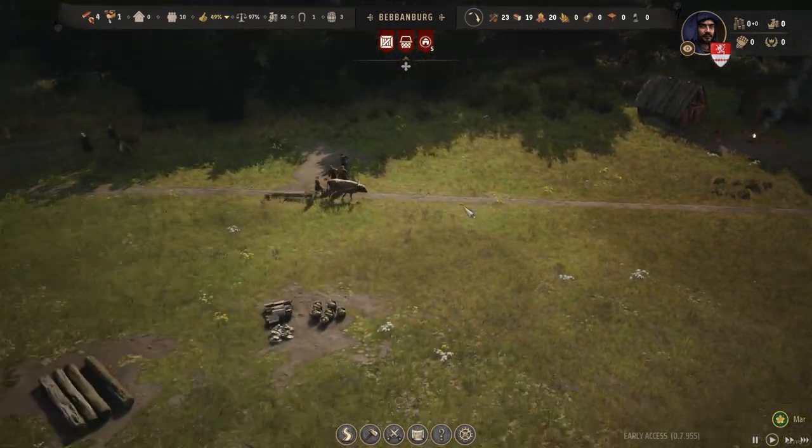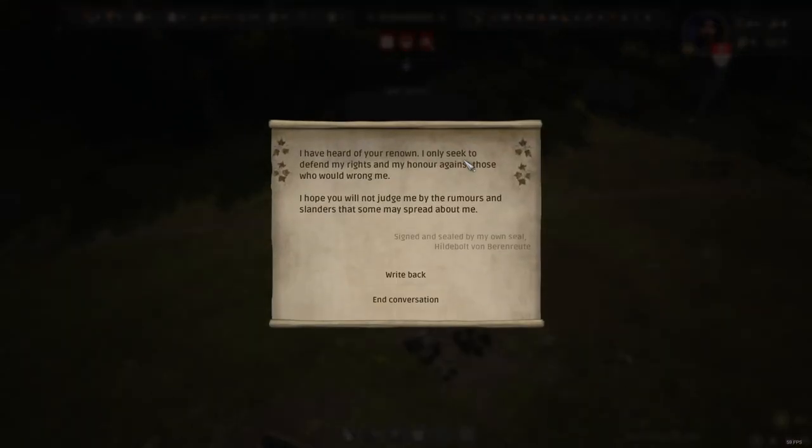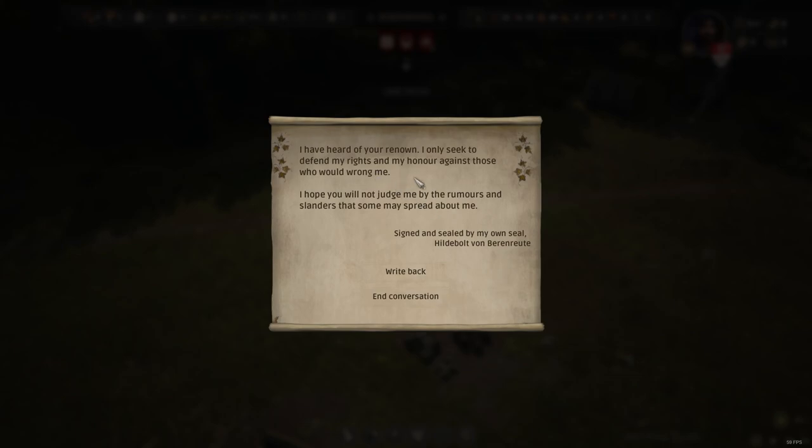As our humble beginnings of Bebbanburg begin to come together. A new message. I have heard of your renown. I only seek to defend my rights and my honor against those who would wrong me. I hope you will not judge me by the rumors and slanders that some may spread about me. Signed and sealed by my own seal, Hildebolt van Boronroot. Right back.